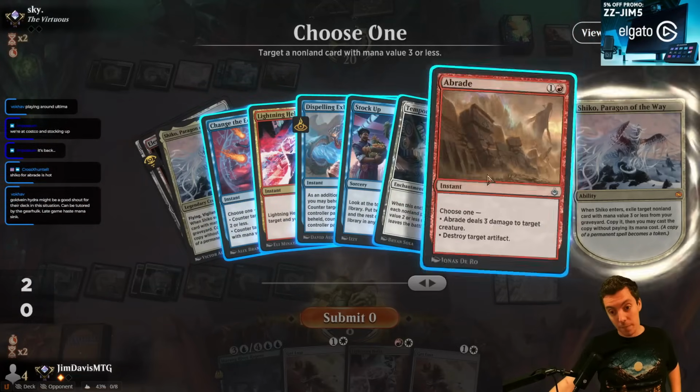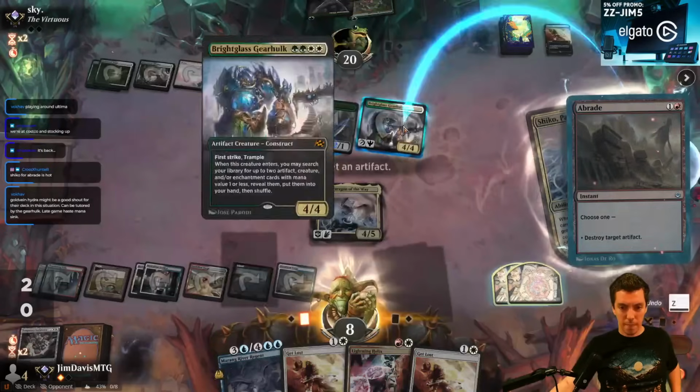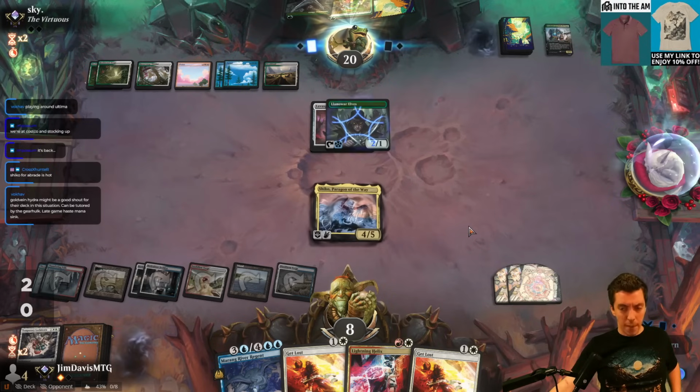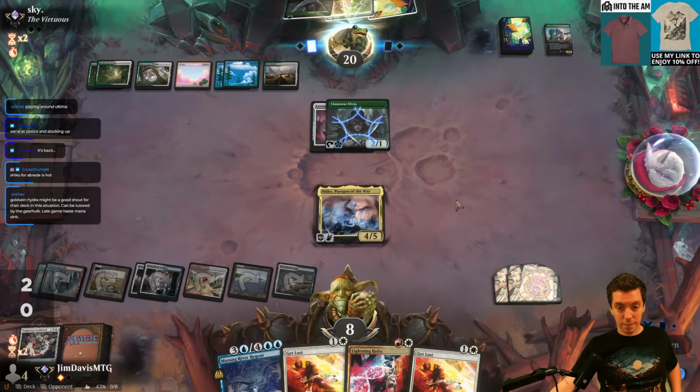Or we should have stock up, but no, we gotta stay alive here. Our hand's already great, so we'll just kill this. Kill this and say go. One Gold Vein Hydra would be pretty cool, yeah, as a one-of tutor target. That would get us here.